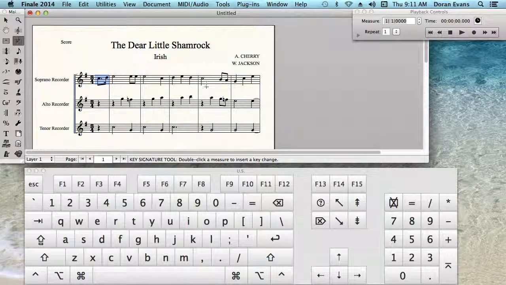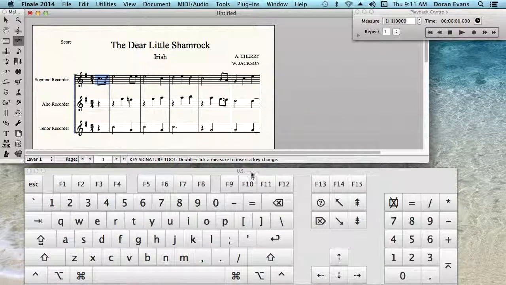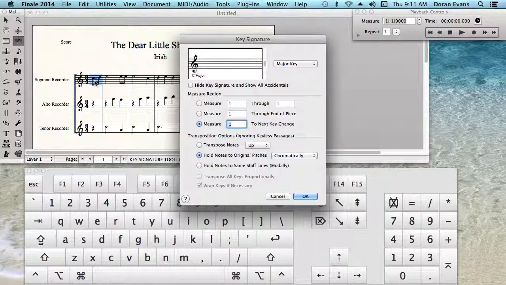Didn't change any of the pitches here. The other example that we had, it would have changed the pitches and also enharmonically moved the notes. Alright, so let's just undo that because I'm just doing this to demonstrate different ways that the key signature works.